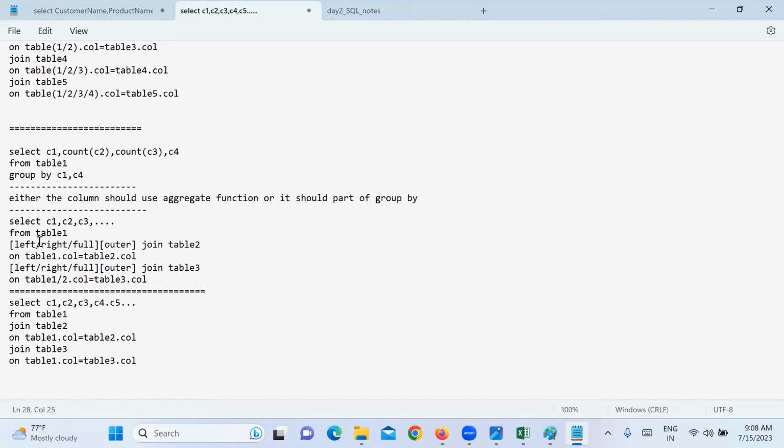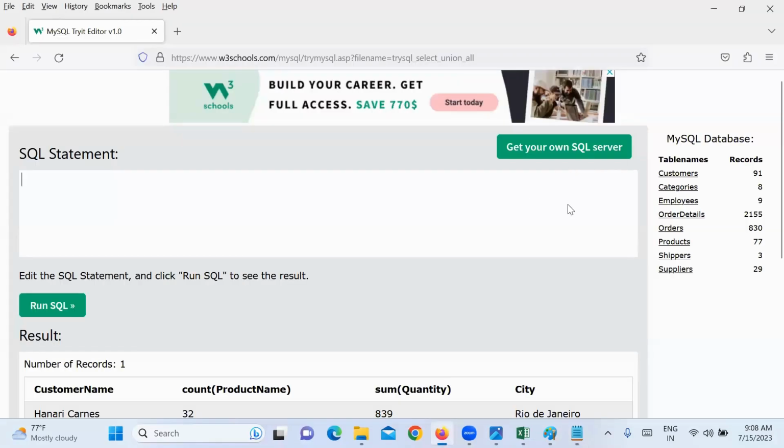When you are using join, either you can use left or right or full outer join. If you don't use any of these, by default it is equi-join. We use joins when we want to select data from 2 or more tables.